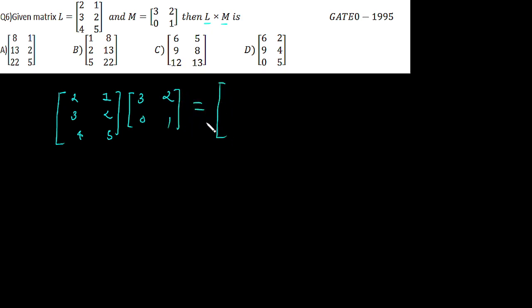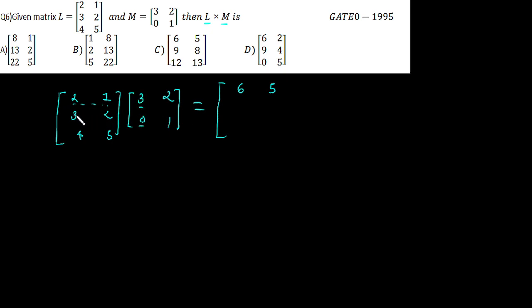multiplication. So here we have to multiply this first row with this first column, respectively with these elements. So we have to multiply this 2 with 3. So we are getting 6, plus from here we are getting 0. Simply we are getting here 6. Now for this second element, we have to multiply this first row with this column. So we have to multiply this 2 with this 2. So we are getting 4. From here we are getting 1. So we have to add these two values. So we get 5.